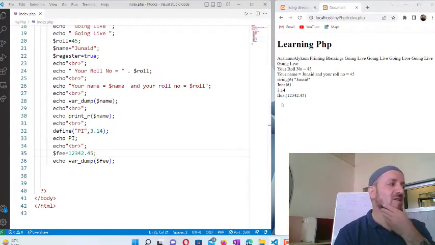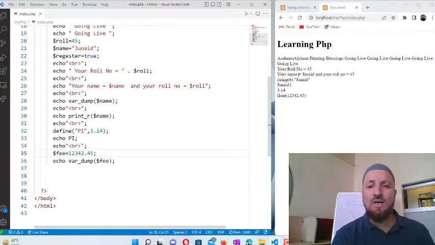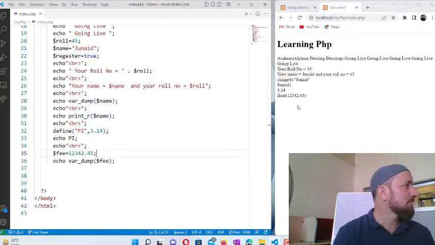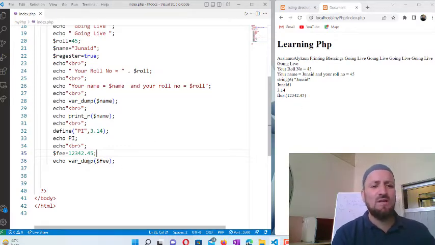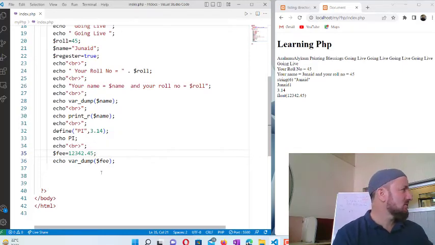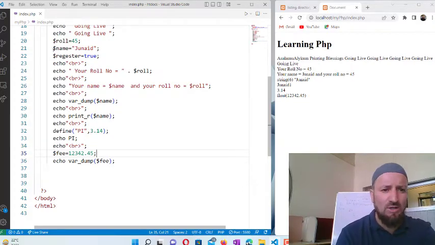So float. It's of data type what? Float. And it's giving the value also. Similarly, you have a boolean, true and false. Like register was a boolean.